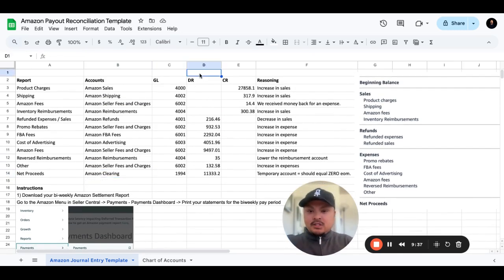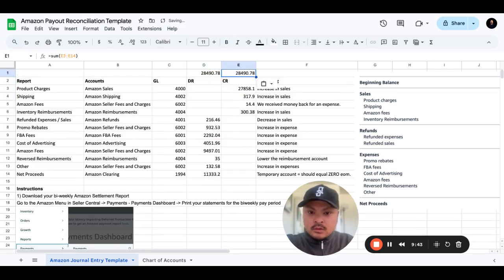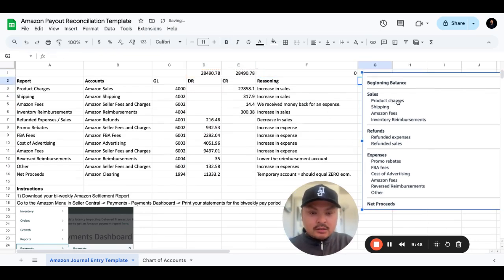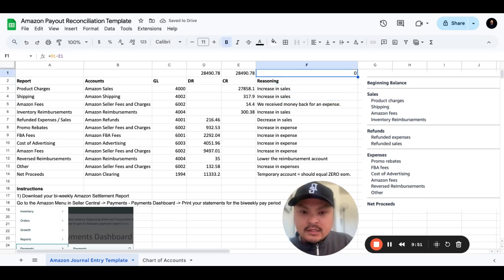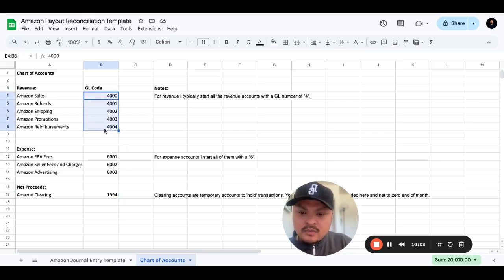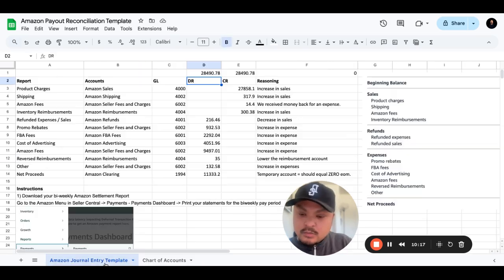So after I create this entry, your debits and credits always equal zero, right? And that's how you know you did it right. You need to be able to set up your chart of accounts correctly. So whatever accounting software you're using, go ahead and set up these GL codes. And of course, everyone has their own numbering convention. This is just what I use. But the naming of the accounts is what I would recommend.